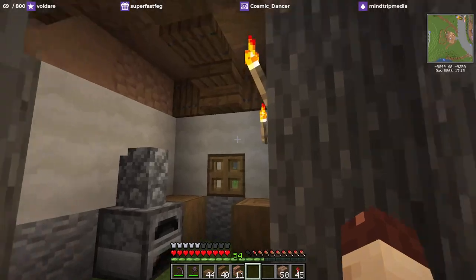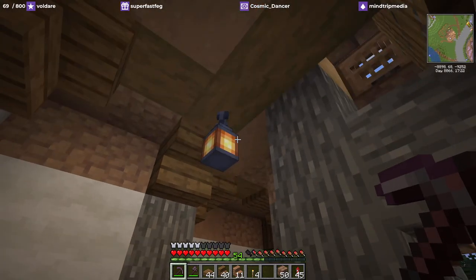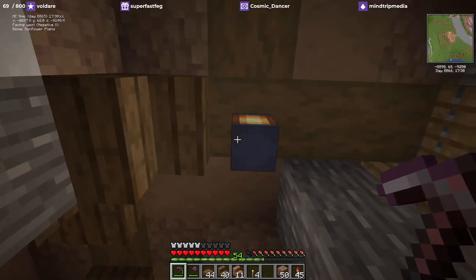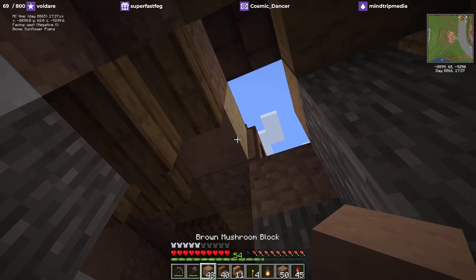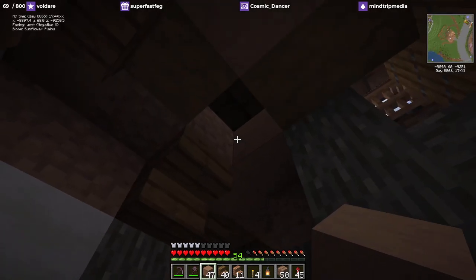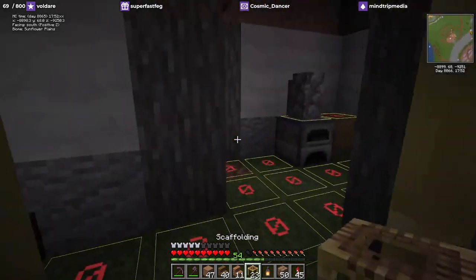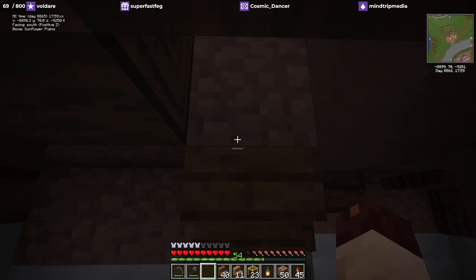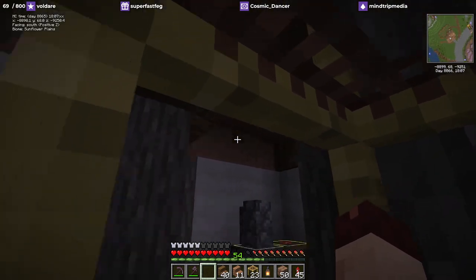Yeah, so I'm thinking that will probably be a good space for the barrel. Not the barrel. Well, yeah, the barrel, but also the lantern. That absolutely lights everything up that we need it to do, so that's good. And then I'll put this up here. Whoops, what was that? Mushroom block? And I just need to get up there. Maybe facing the other way.